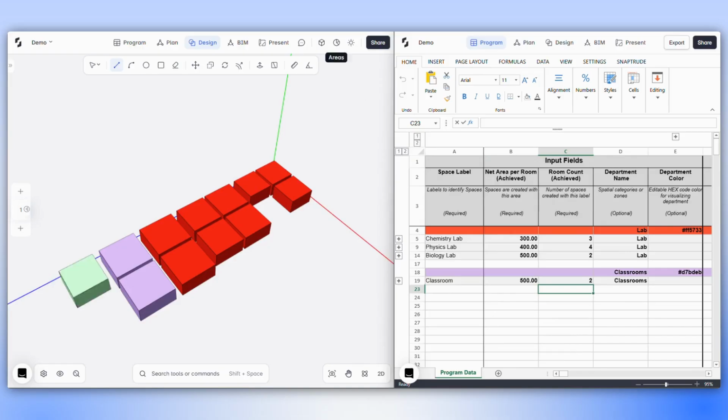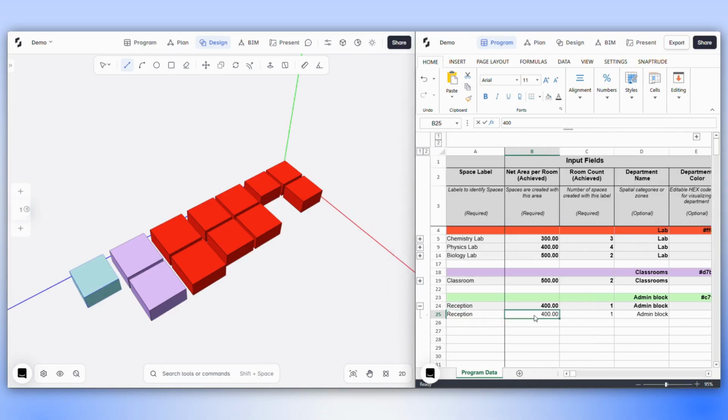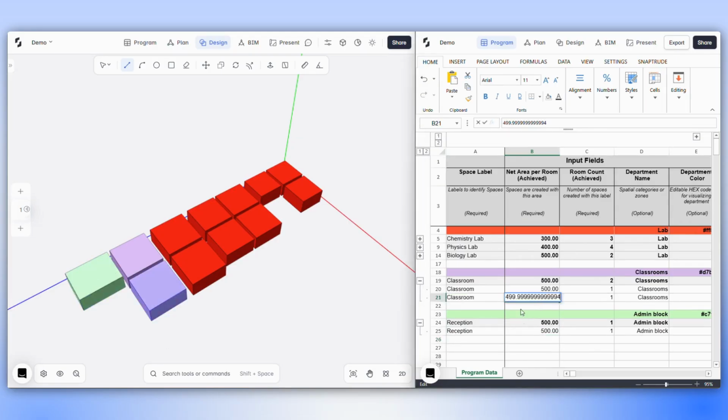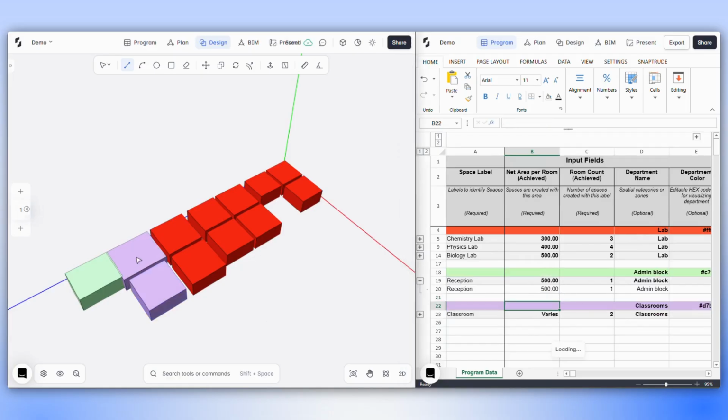Should you need to alter certain data for your spaces, you can do so directly from this tab. For instance, if you want to change the area of a specific space, simply input the new area and the change will be reflected in your project. Changes to similar spaces can be made from the header row of that particular space. If you only need to alter the data for one space, expand the row of that space, then enter the new value against one of the spaces there. Note that all these changes will also be reflected in your design canvas.